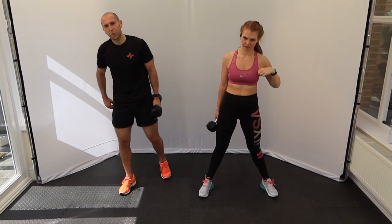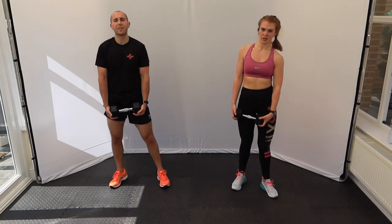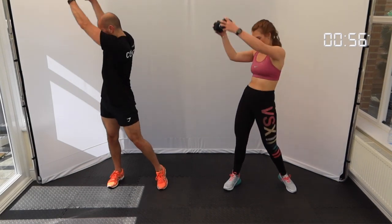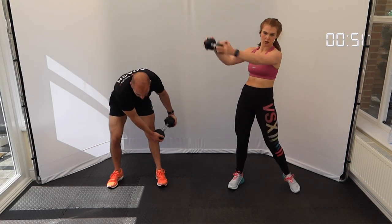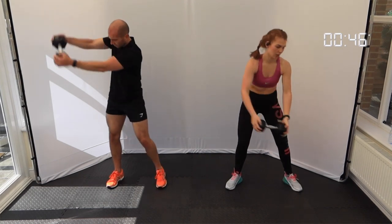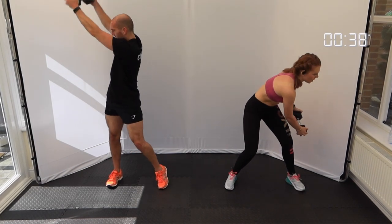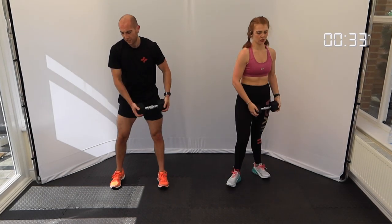Okay, wood chops now. Yeah. So holding a dumbbell like this, starting low. Without hitting your partner. Yeah, try not to wrap the dumbbell over your partner's head. Remember to keep that core tight. Make it work. One more. Whoa. Right, change side.